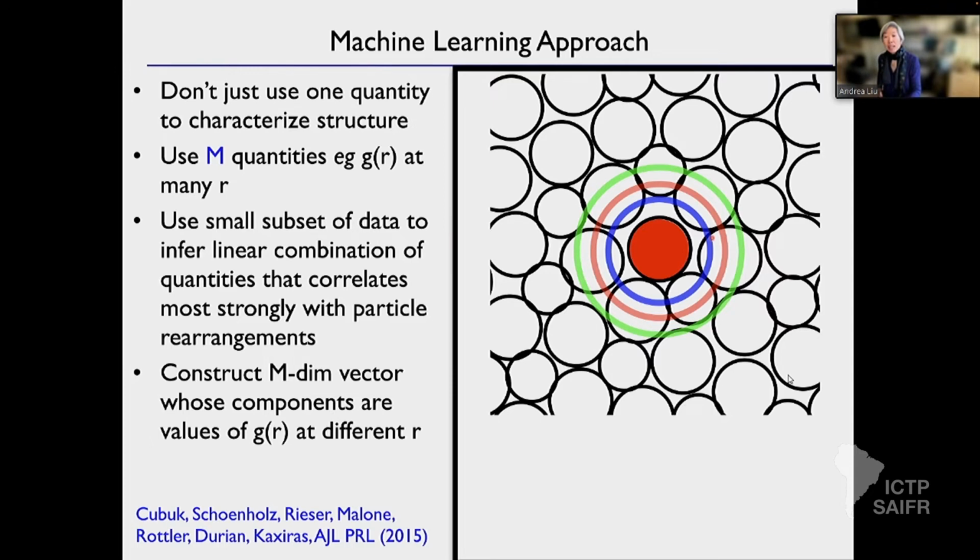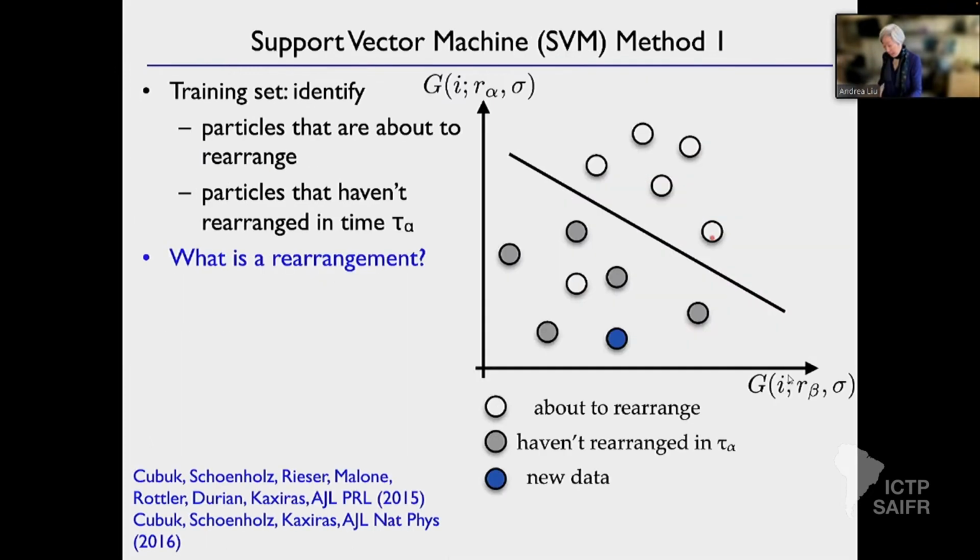I'm going to just look at the probability of finding a particle at that distance. And then the point is we construct a high dimensional space. On the x-axis, I'm going to put g of r, the probability of finding a particle at one value of r. On the next, orthogonal axis, it'll be g of r at a different value of r, and a third axis will be g of r at the third value of r. So suppose I have 100 different values of r, 100 different bins, I will have a 100 dimensional space, a very high dimensional space.